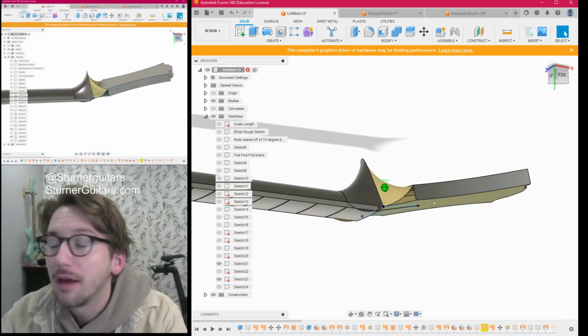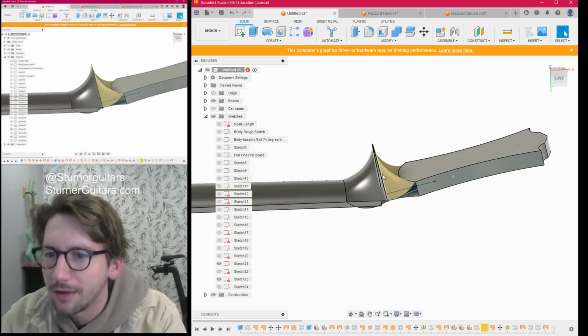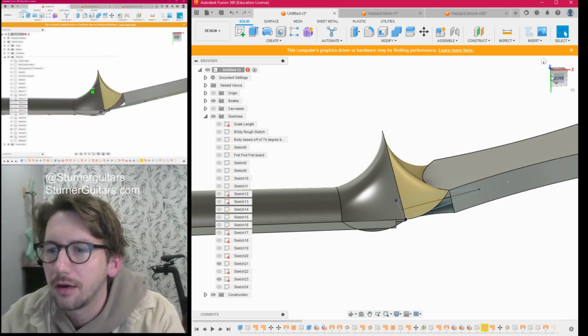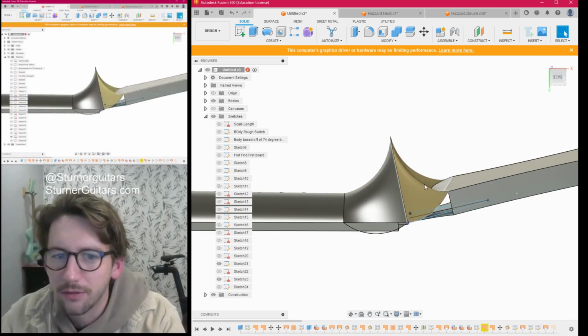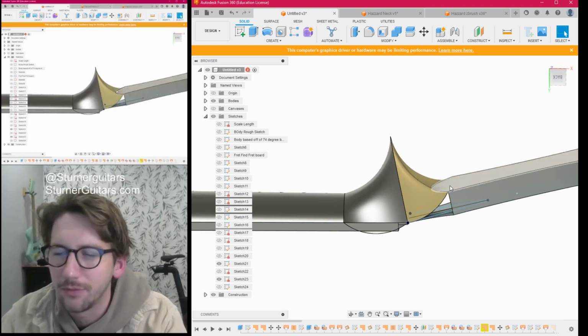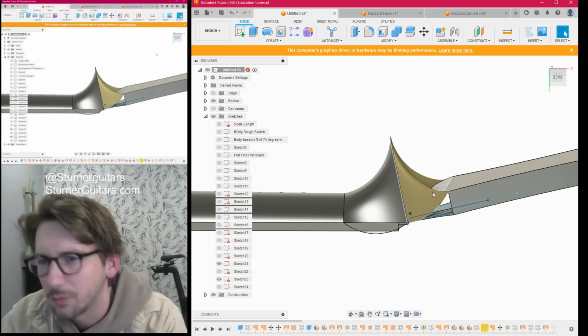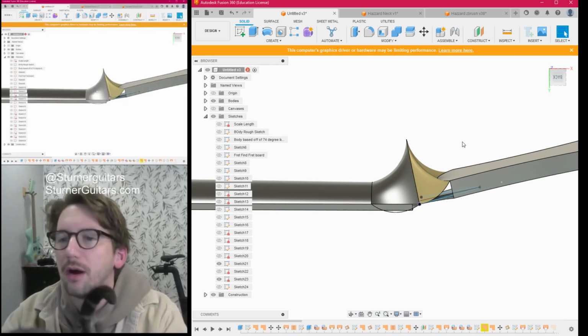Anyway, there's a way better way to do this than this, because I was looking at it, I realized it goes up high, I could crop it off, but I don't know if you can see it in the stream, there's this little curve that's following the curve of the back of this. It would be annoying to try and even that out, and it'd also just look weird if I were to actually machine that. My cat's here, too. So I'm gonna do this a different way.